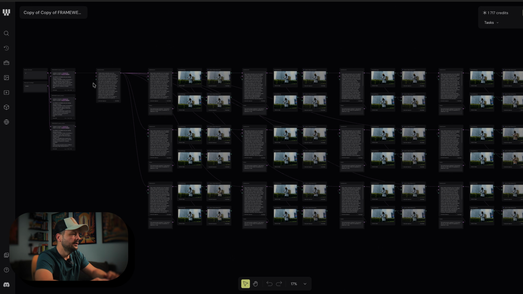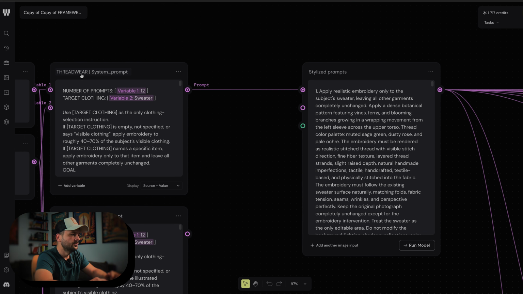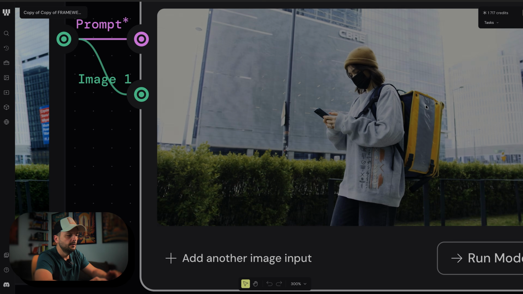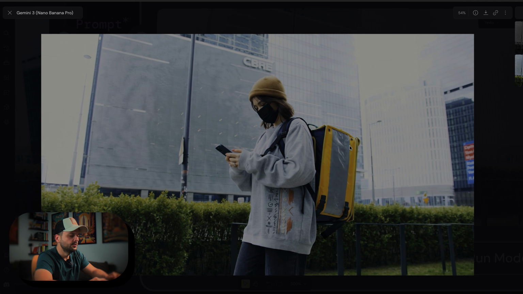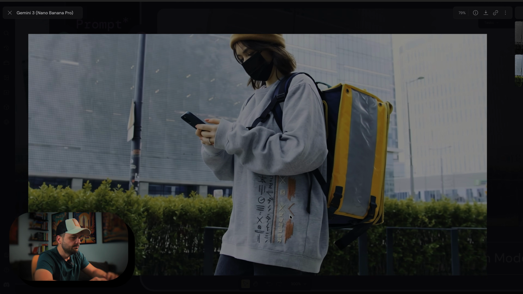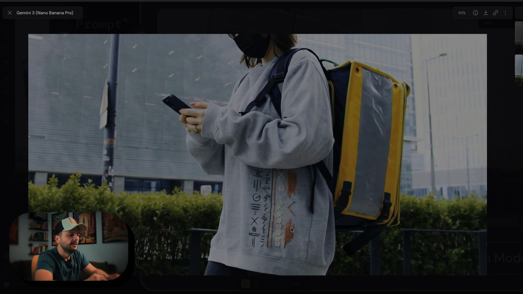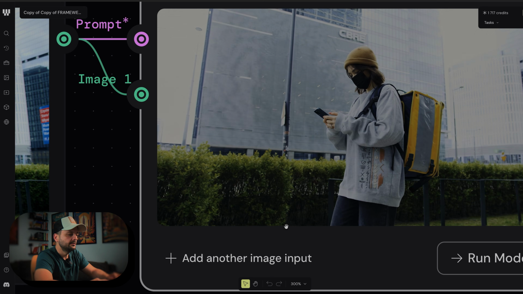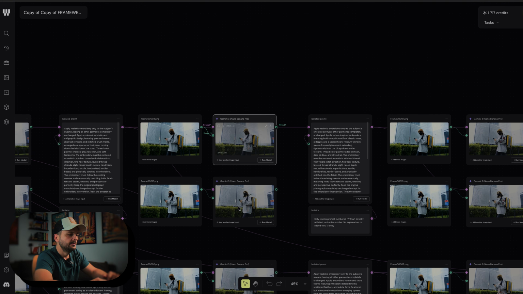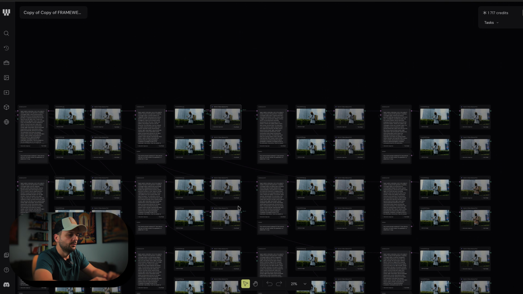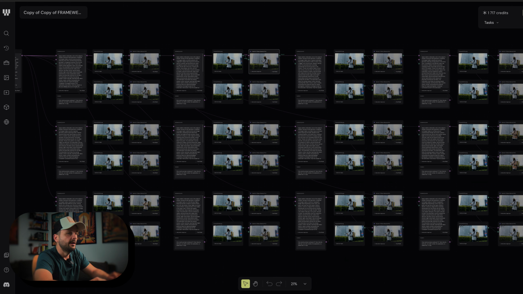Now here you can see I chose the first one, which is threadwear, and these are kind of different. If I zoom in, you can basically see it's knitted there, and there is that third dimension, or how do I call it? I don't know. But you can see it's much more real and handcrafted.